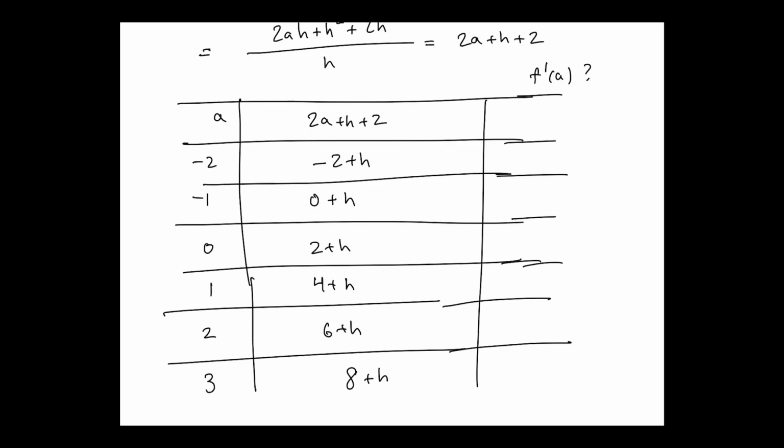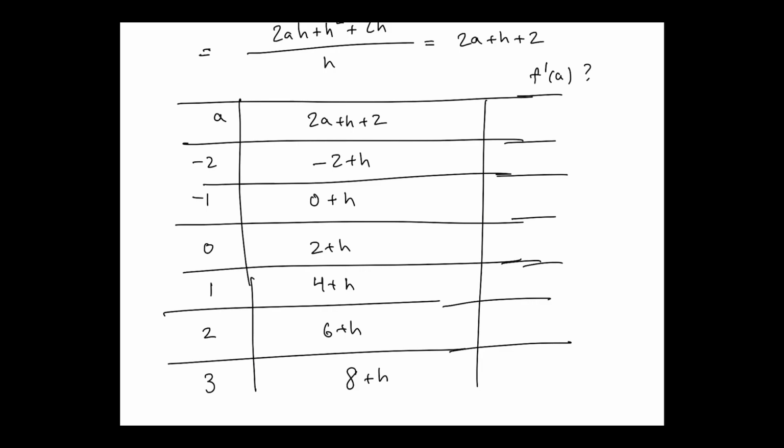But how do I make a secant line become a tangent line? Making them as close as I can. And in terms of calculus, that's code for letting h, which was the horizontal distance between the two points, go to 0, taking the limit as h goes to 0. Okay? All right, so if h just magically turned into 0, what would we get here? -2, 0, 2, 4, 6, and 8. Okay, does that seem reasonable? Okay, yeah, and it is.